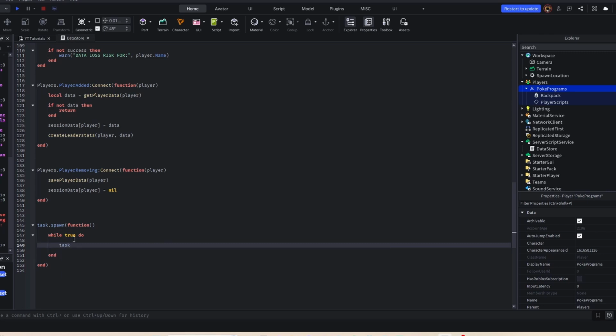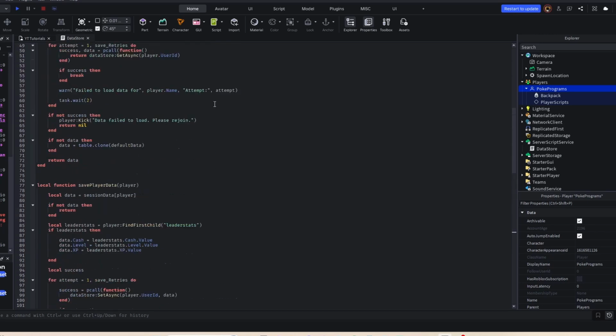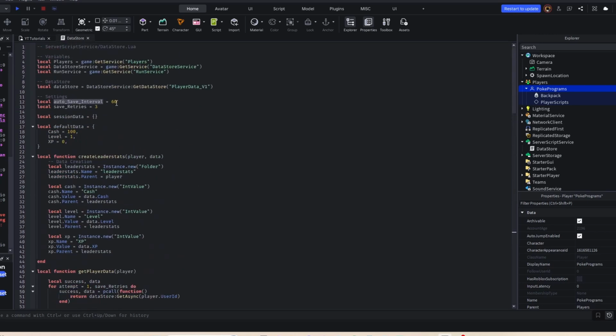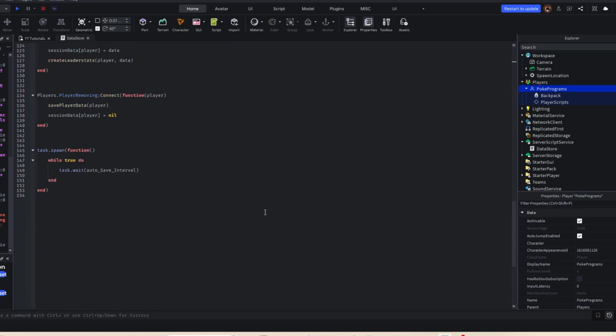So task.wait autosave interval. That autosave interval up there, obviously set it to an appropriate time. If it's 5 seconds, crash. Anything below 30 seconds is not something I would advise, but make this dependent on your game size.